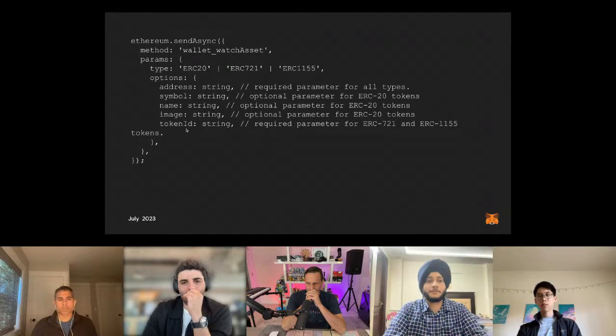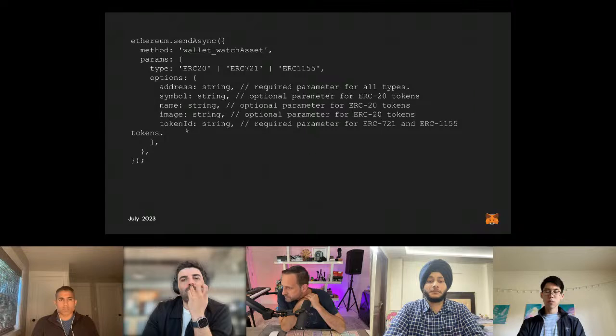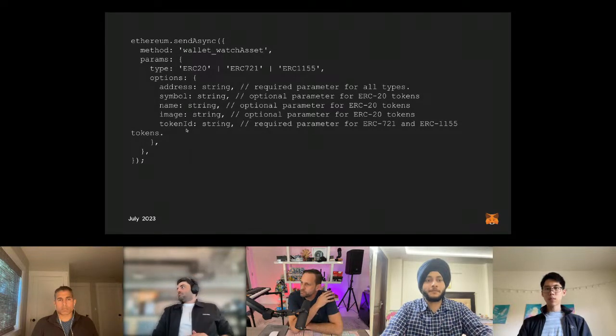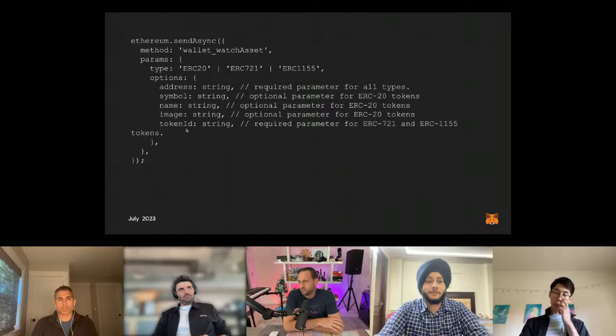Previously, within the params of the method itself, only really ERC20 was supported. Of course, you could pass any string really, but it was not actually supported. There was no support for it. But the API specification itself left this door open.